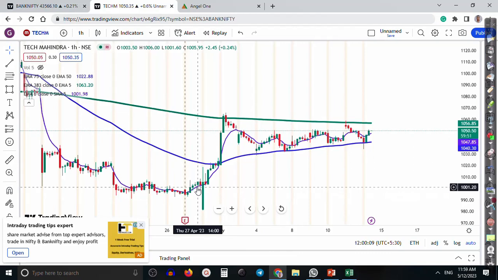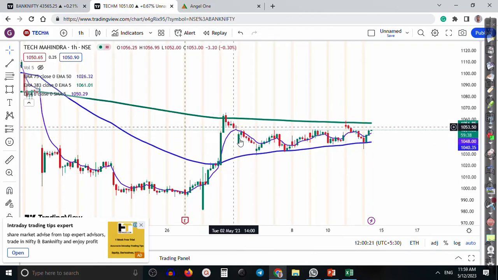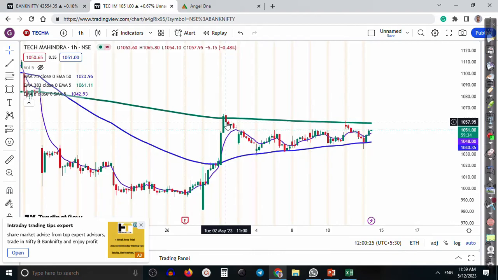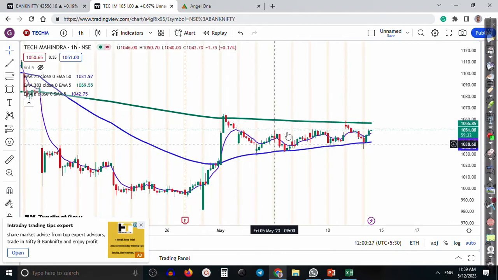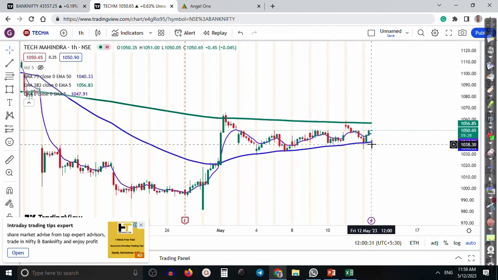In Mastering Program 2.0, I explain everything about how we get confirmation when big boys are placing orders and building their positions. Here I can see we get the confirmation. Tech Mahindra is building its order. I think this move is by the big boys, not retail traders. After they build their order, once I get the confirmation, I'll enter.